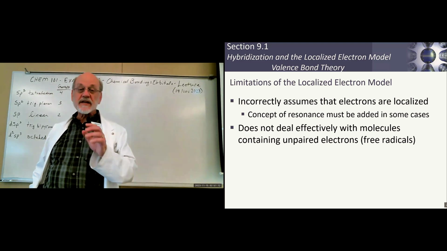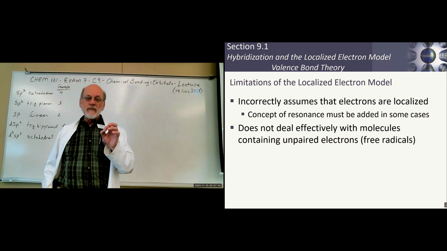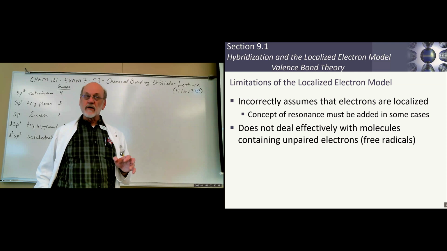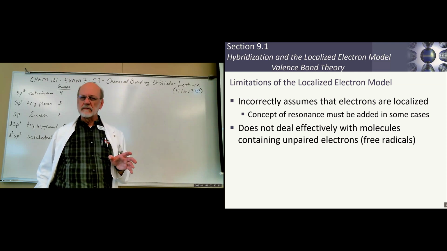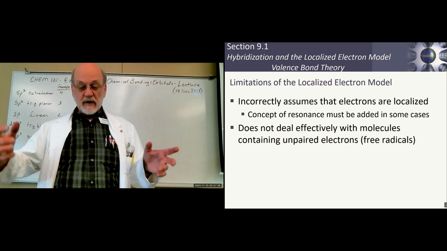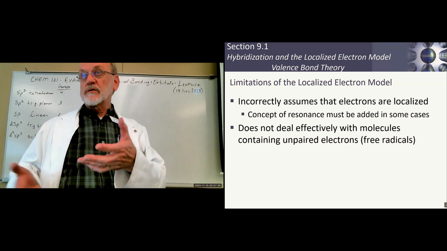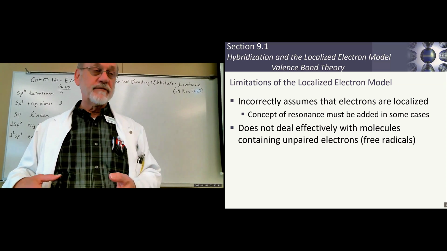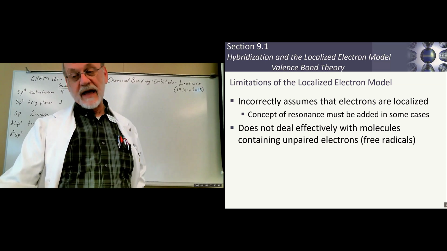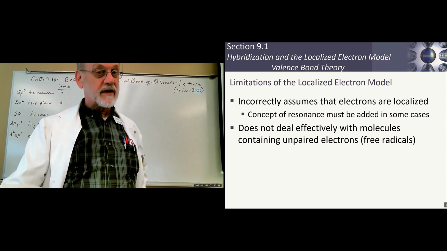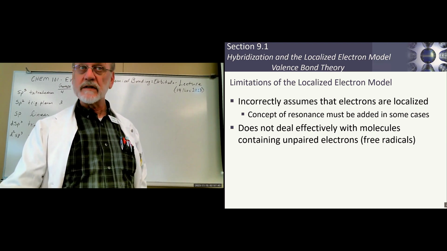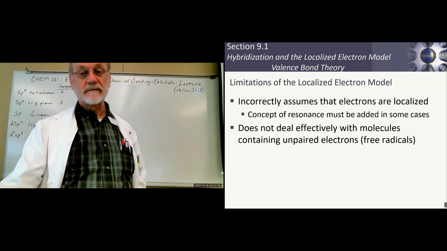Well, okay, I'll take these in order. What do we do with molecules that have unpaired electrons? We didn't cover too many of them. There was one that had an unpaired electron, free radicals. What do you do with those? Well, we were just counting them as groups, right? And an effective singlet. But that was just a stopgap. That really doesn't tell us much about the molecule. Those free radicals are really difficult to deal with in this model.